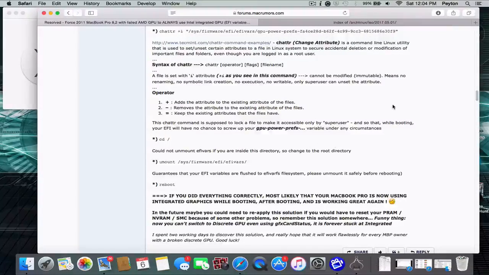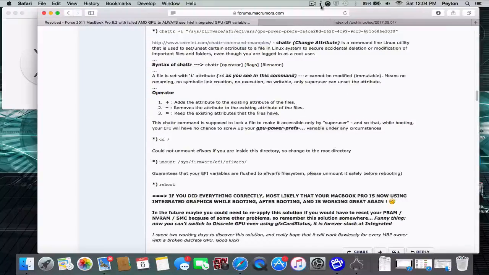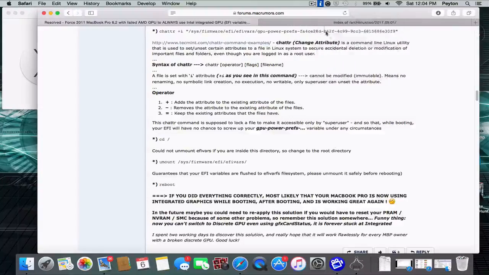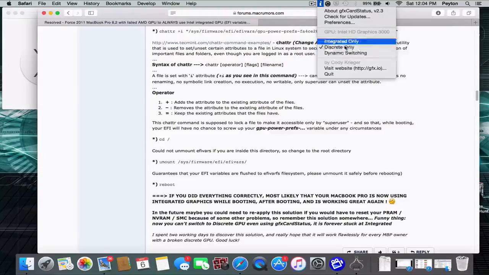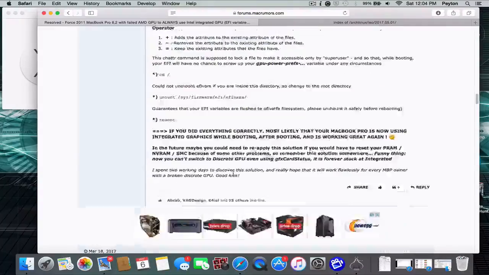I'm running off of the Intel graphics. Now, this forces your Mac to use Intel graphics, so obviously gaming and stuff is not going to be very good. But that's okay, you want a working Mac rather than paying $500 for a repair, most likely. So in GFX status, in the newest version, it forces it to use Intel HD graphics, which you couldn't do otherwise, but now you can. You don't even need GFX card status, but I'm just showing you that you can't switch, because if I try and switch to discrete, it doesn't let me. Just like before, it wouldn't let you go to Intel, now it won't let you go to discrete. I can't show it because of screen flow, but it's on integrated, that's why I have the eye. Anyways, so this will completely fix your Mac.